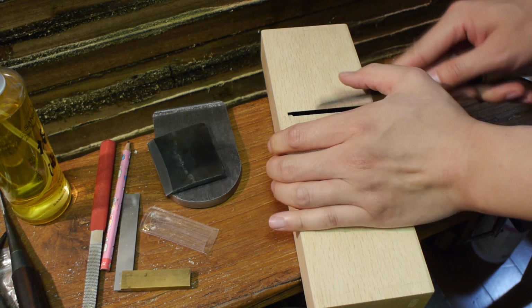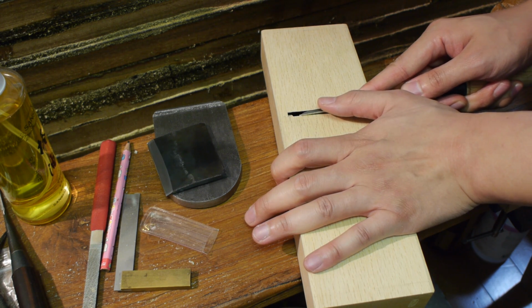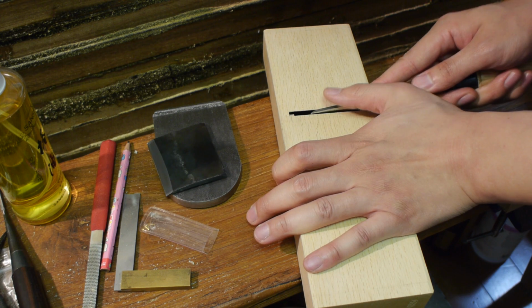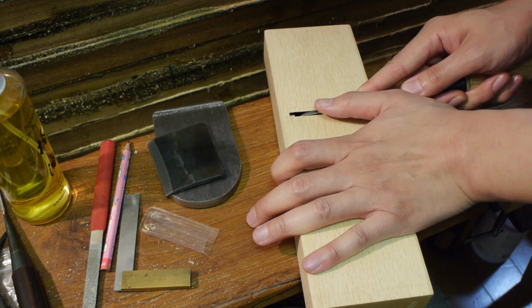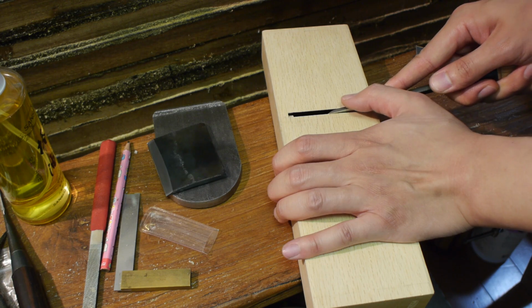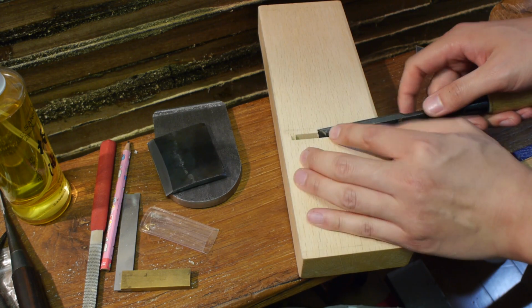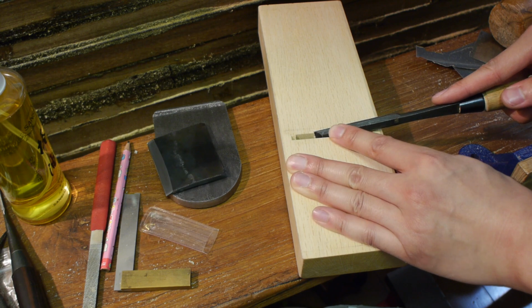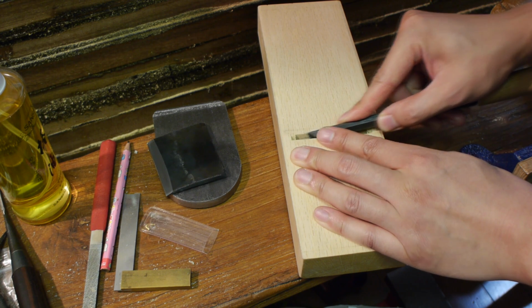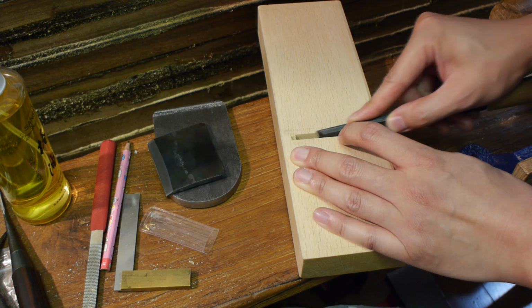Take a nice thin chisel and, I don't know if you can see this, take tiny shavings. Like so. It doesn't take much, so be careful. If you're not so confident with a chisel, maybe try using a file or something. This is end grain, so you have to make sure that your chisel is very sharp.